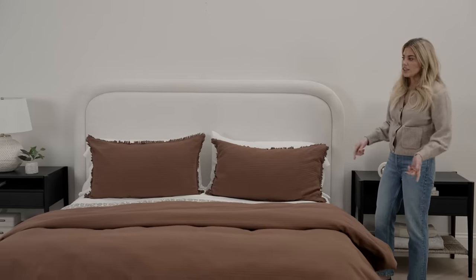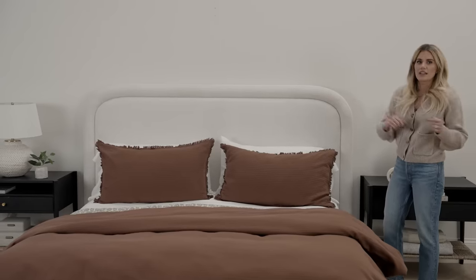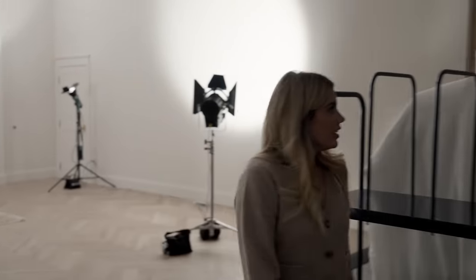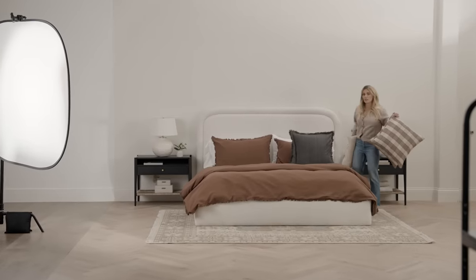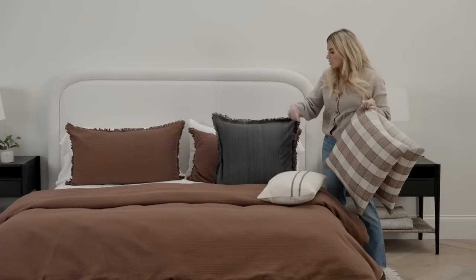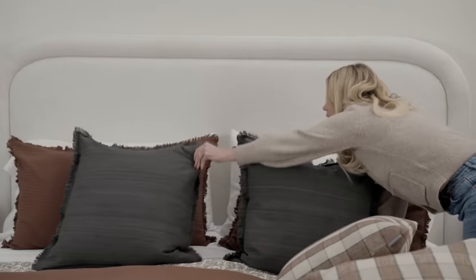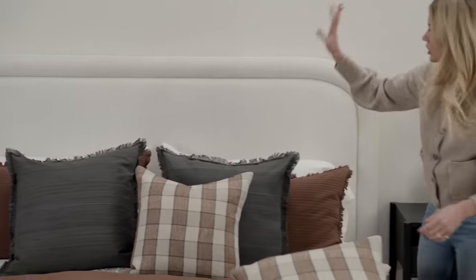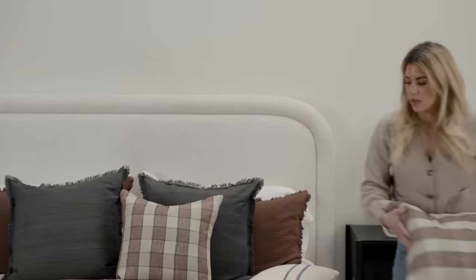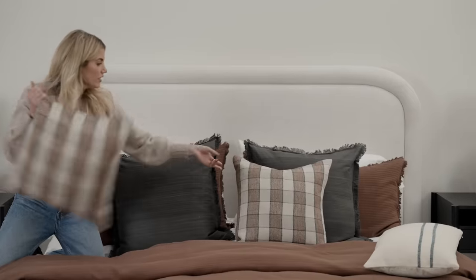But the next steps are layers that add more interest. If you're going for that collected look, we'll add decorative pillows and then a throw at the end. There are lots of questions about how many is too many, and I think that's a personal answer. I tend to like odd groupings — three, four, five pillows. I'm using this quilt pattern to create a color scheme: the rust tones, some blues and browns from the floral. We're going a bit maximal today, so we're doing two big, two medium, and one lumbar pillow.